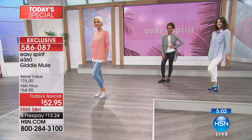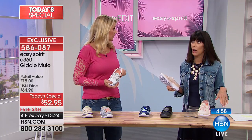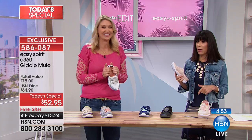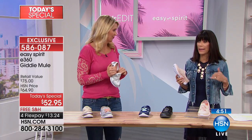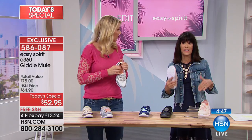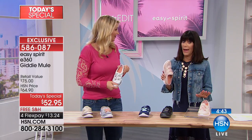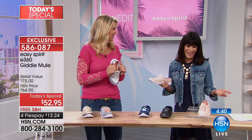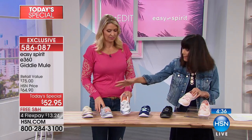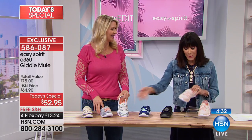I have terrible knees — bone on bone with no cartilage whatsoever. So I can't wear every sneaker out there. This feels so good — every single time you step, you feel the joints. And when you can feel this kind of comfort, for me it's remarkable and well worth it for anyone to give them a try. With just a matter of minutes left, I'd love to go through the colors again and the technology once more.